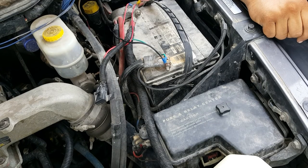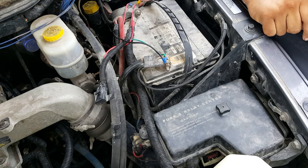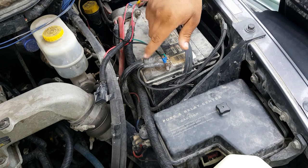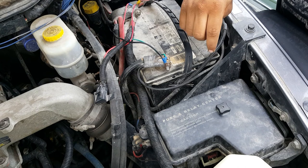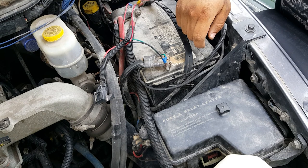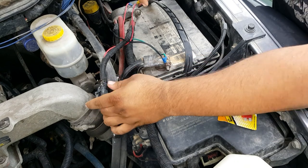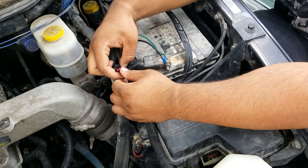So yesterday on my way to class, I stopped at the gas station to get something to drink, and I came back. I had shut off my truck and it wouldn't turn over at all. So I checked my connections here and batteries and everything, and still nothing. Then I tried turning the key on and I couldn't hear my lift pump going off, because it has a fast one, so they're kind of noisy. So I checked my fuse here and I had a blown fuse.